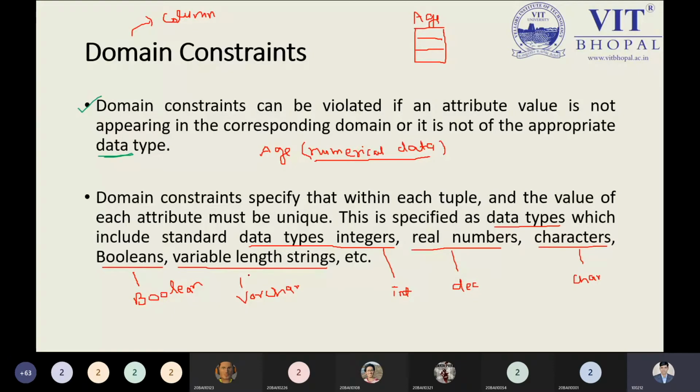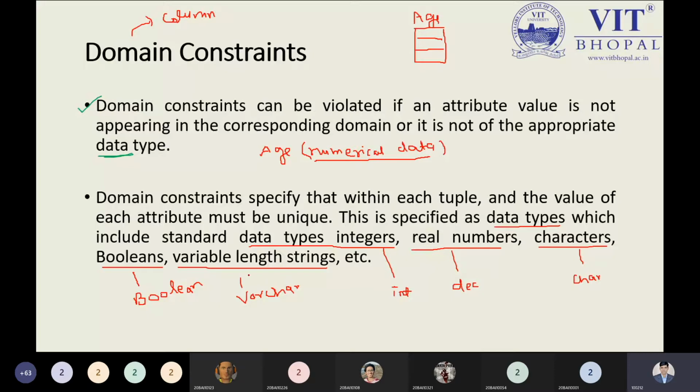So to determine the age constraint, what is the primary condition we can apply? We can define the proper data type. If you are not defining the proper data type, you can apply some check constraint. Check constraint means a condition, a relational operator based constraint we can apply. So it is also possible. If I put the student age 0, I will get a message: student age cannot be less than 16 years. So this is known as a check constraint. We will do it with the help of the practical. I will show my proof.